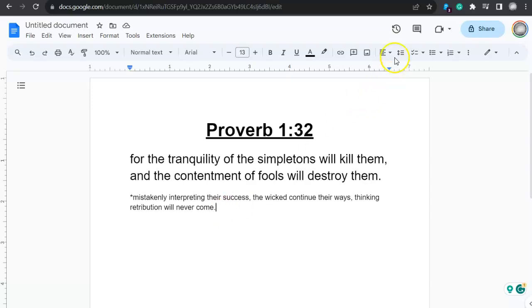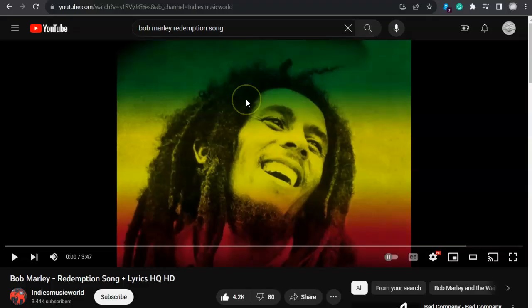Now, let's head over here to 39's Fine, 99.9 KOIN Coin News Radio. This is Bob Marley, Redemption Song. This is a really great song. One of my favorite Bob Marley songs since about ever. And I bet you could sing along with Bob on this particular video. It's amazing. And I think there's lyrics here. Maybe not the ones for the karaoke style, but definitely got some lyrics for you.